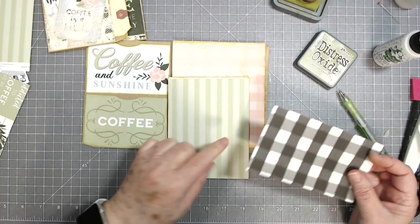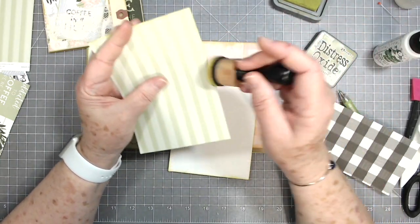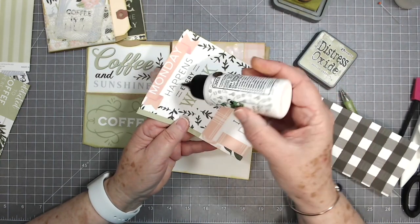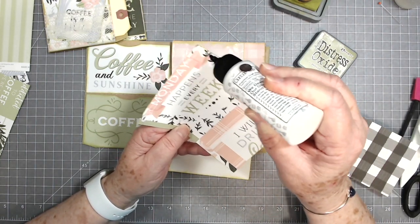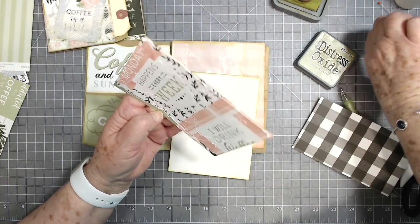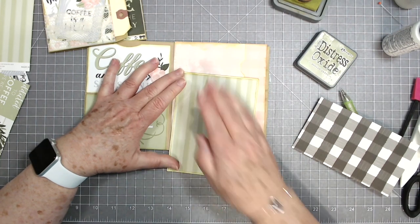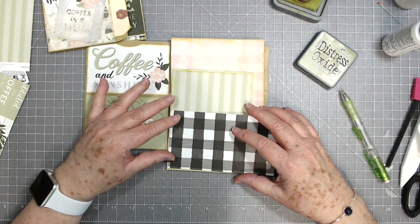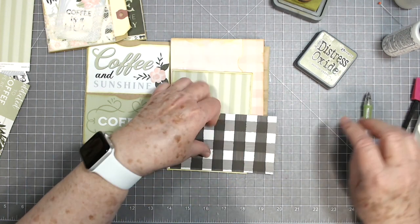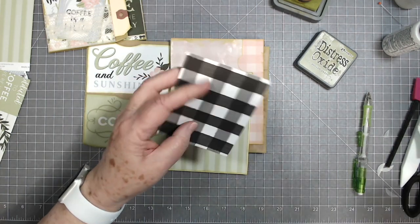And then I was going to make another little pocket down here, and I think I was going to use that. Let's see. Let's go ahead and ink this. I think that's the way that we had it. Okay. Go ahead and put our glue on here. There we go. Then, let's see, did I have this cut to go here? Okay, I didn't have it cut to go there, but I think that's what we're going to do. I'm just going to cut it off right there. I had it laid out there for some reason, so surely that's what I had it laid out for. Wouldn't you think?